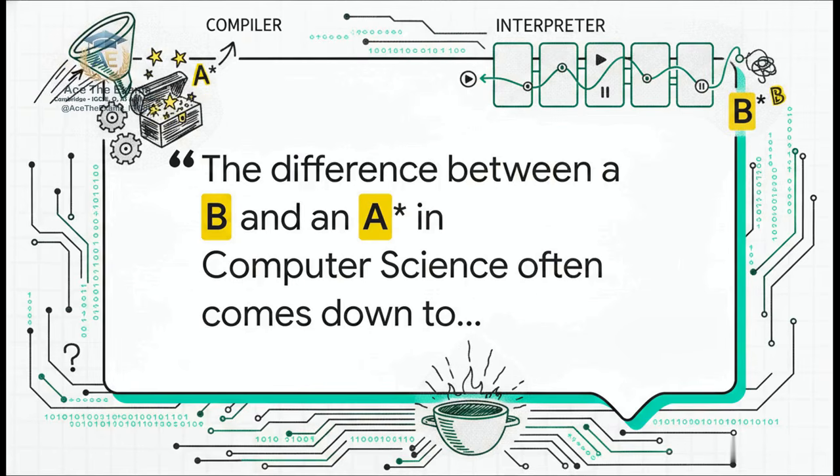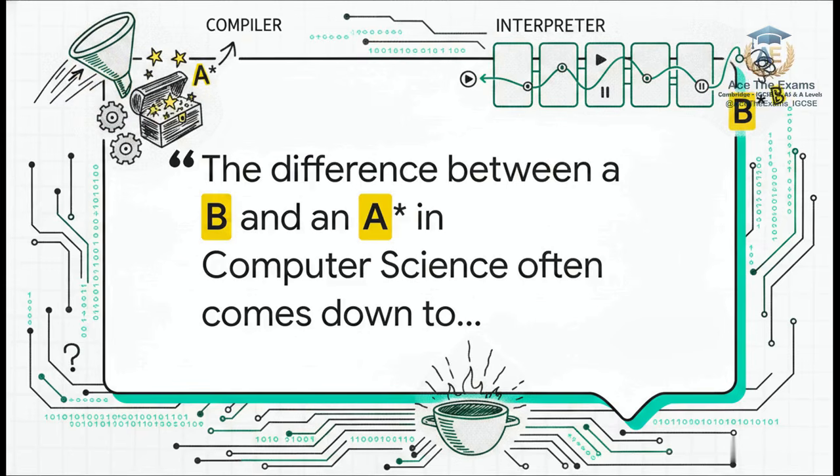Think about that for a second. You might think that incredibly complex coding problems or obscure hardware architecture questions are what separate the top-tier candidates from the rest, but it actually comes down to this specific evaluative topic, the benefits and drawbacks of compilers versus interpreters. That is literally the crucible where top grades are forged. Why? Because this isn't a test of your memory. It's a test of your evaluative logic.